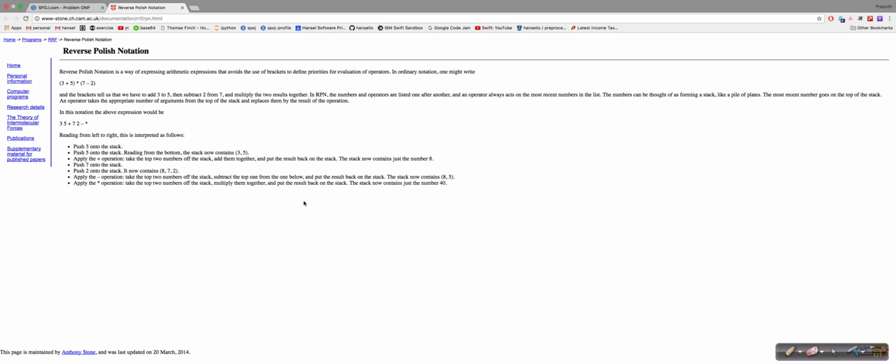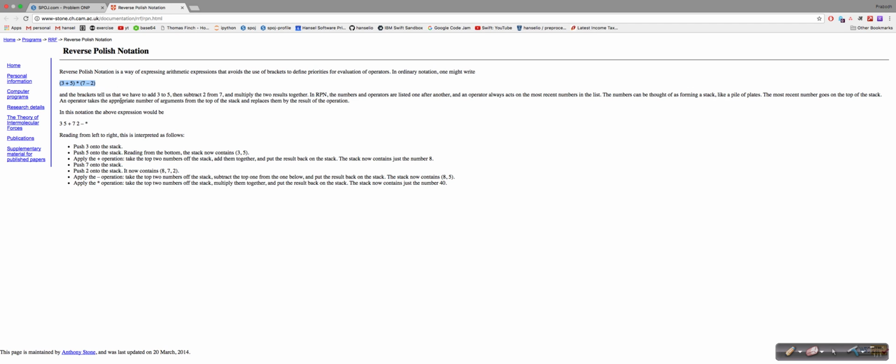RPN notation is a way of expressing arithmetic expressions that avoids the use of brackets to define priorities for evaluation of operators. In normal scenarios, we would have written an expression like this, which means we first do an operation over 3 and 5, we do an operation over 7 and 2, and this multiplication operation is done over the result of 5 plus 3, which is 8, and 7 minus 2, which is 5.